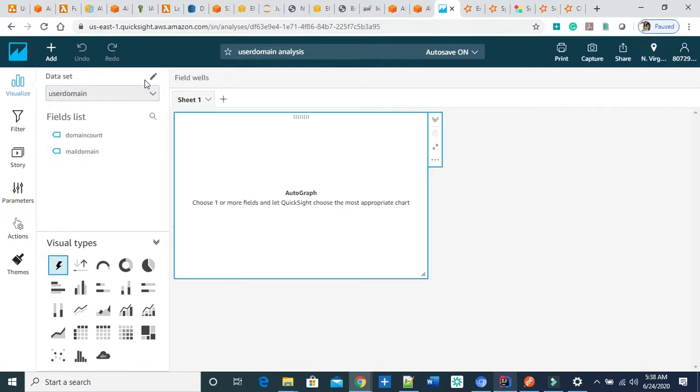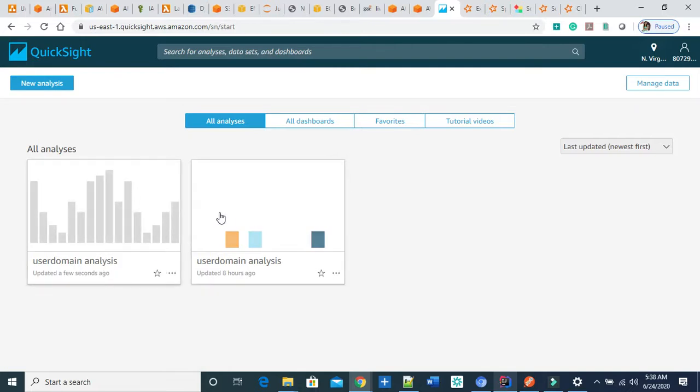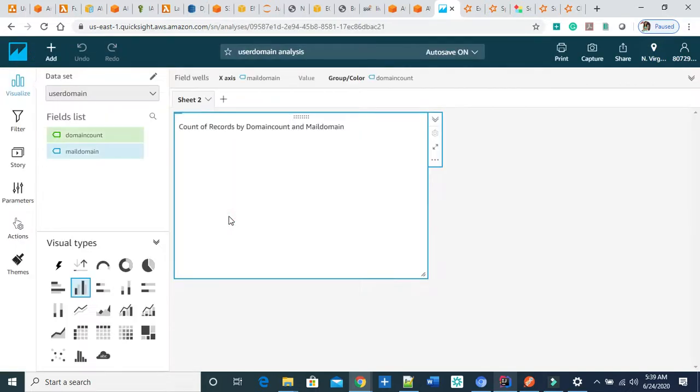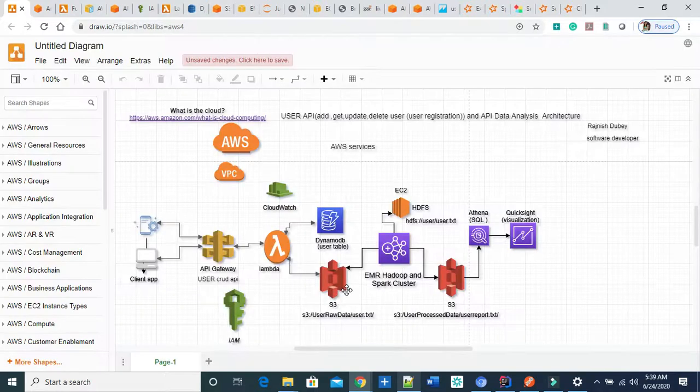So okay, I just, where am I going? Yeah, this is my data analysis. I just refresh this tab and data is automatically loaded. Now again I test very quickly. So I test this whole architecture again. Yes, this thing again I will test. I will submit some data quickly.